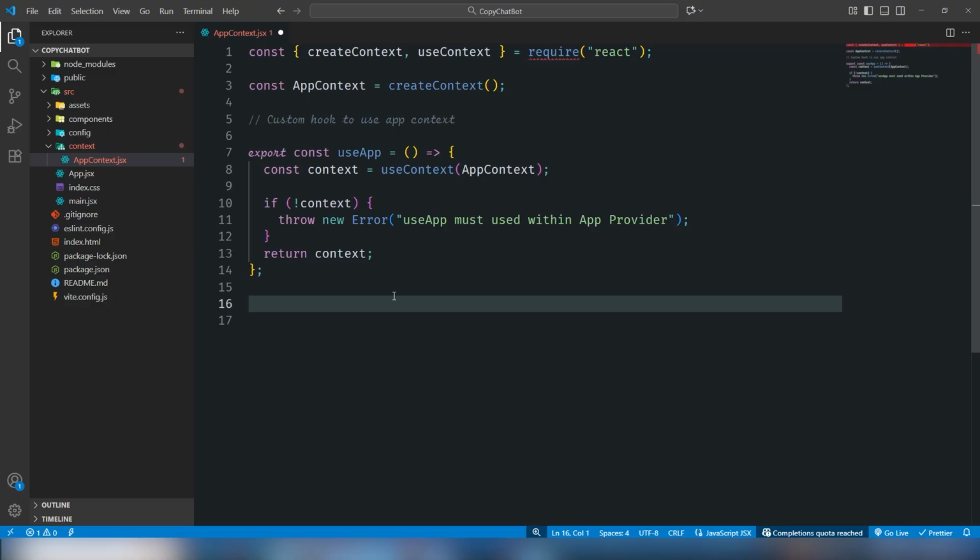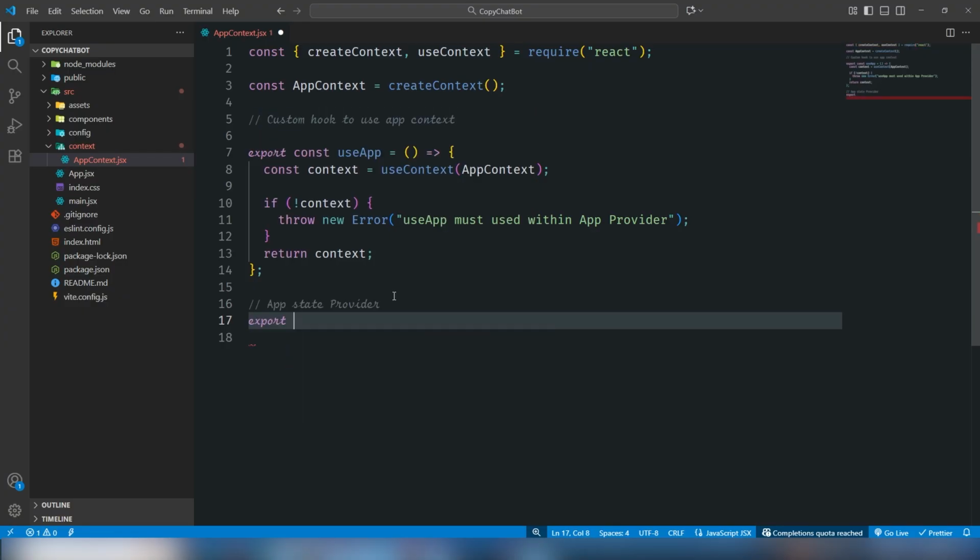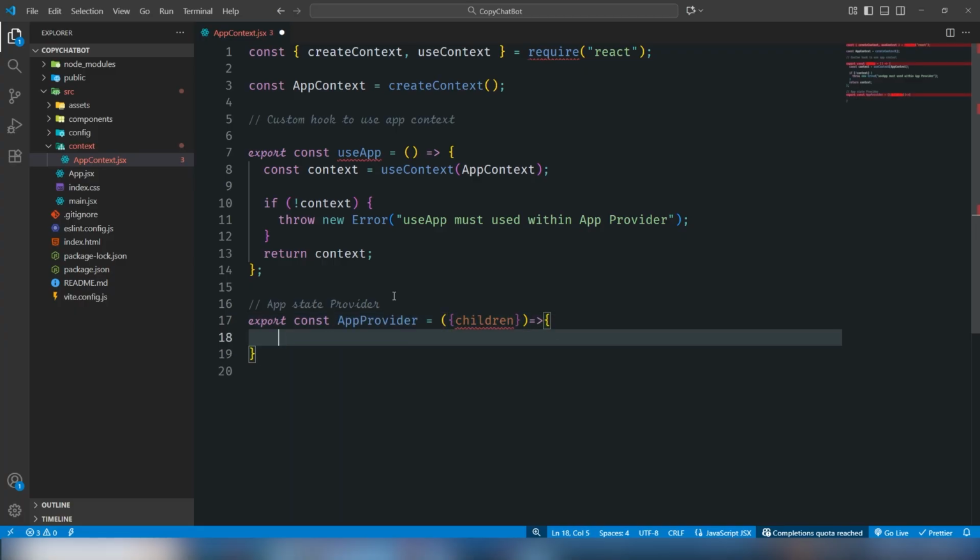So let's create another function, app state provider. I would say export const AppProvider, and it should take children, and I will show you how you can use it.